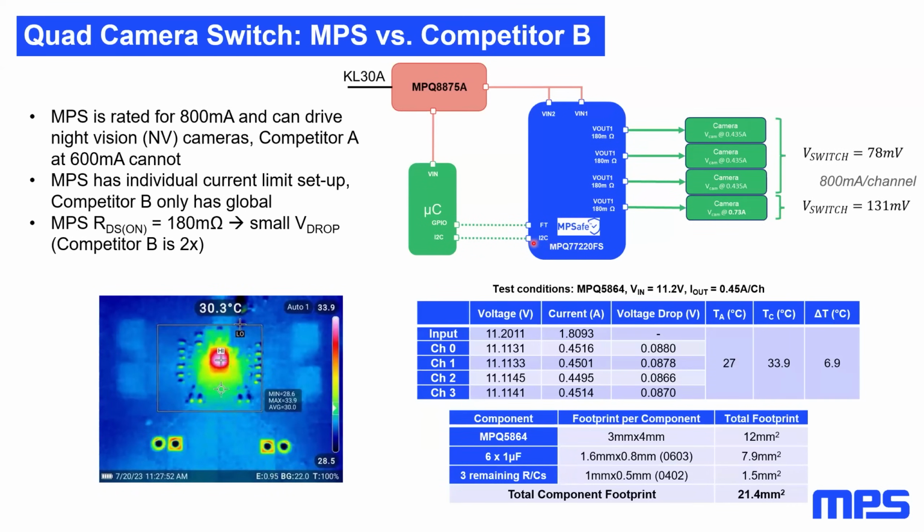Here's what the thermal looks like. At an ambient temperature of 27 degrees, we have a temperature on the case of about 34 degrees. So our delta T is about 7 degrees. It's really not hot. So you can also imagine that we can put the same switch into other harsh environments at 85 degrees, 100 degrees, and this is not going to be an issue, at least for this use case, and also for others. We can provide you much more information on the thermals. Just reach out to us. We'll be very, very open to help you.